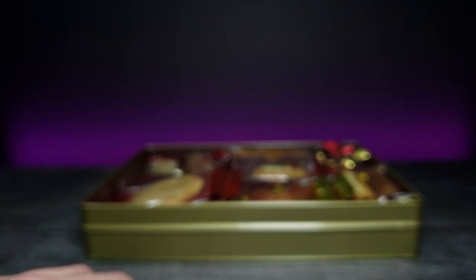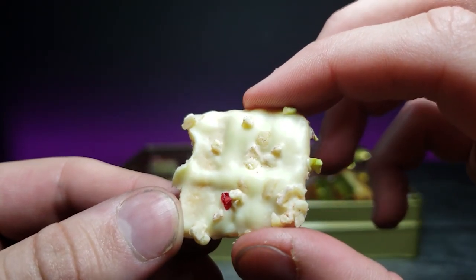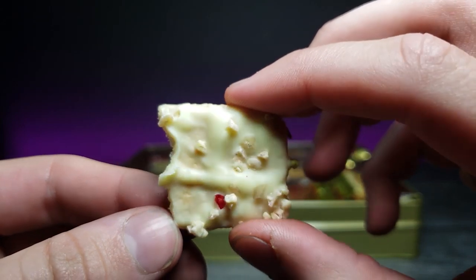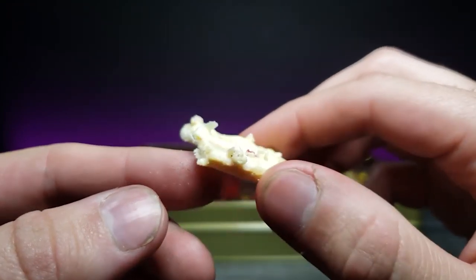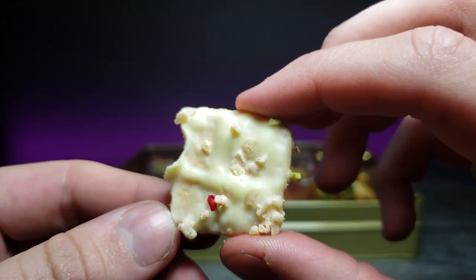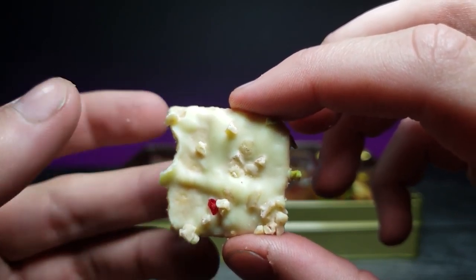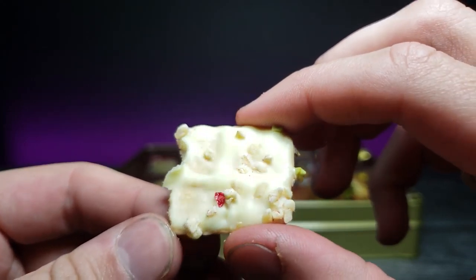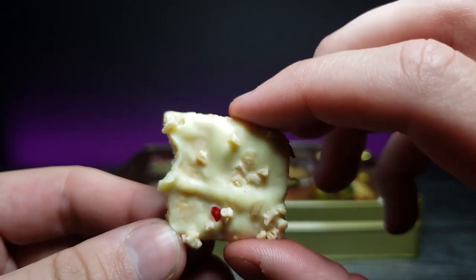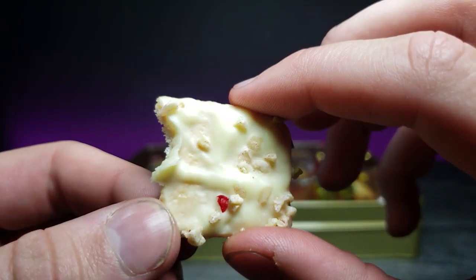Mmm. Yeah, this is really good stuff. Like, I'd say this is top tier quality stuff right here. The crispiness of this wafer and just the creaminess of the chocolate. It's not like a super dried out chocolate. It very much has a creaminess and a really good flavor to it. And then whatever these crunchy bits are just accent it even more. I just glopped right off that cranberry, so I really enjoyed that one right there. I'm gonna go ahead and finish that off.